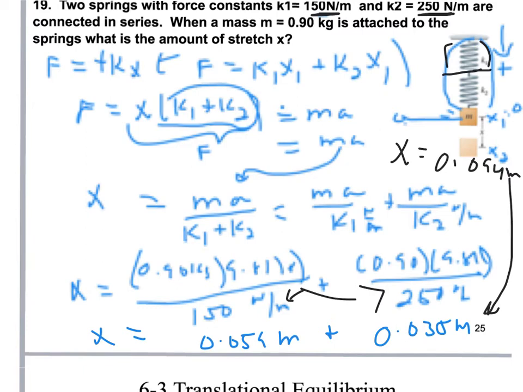So we cannot conclude and should not conclude that putting the springs in series means that they both contribute equally to this displacement here. They do not. The looser spring, the 150, is actually going to give you a little bit more of a stretch. It's a little bit looser of a spring than the one we have there. So K1 contributes a little more to the determination of X, and that's a good thing that we want to make sure we keep separate.